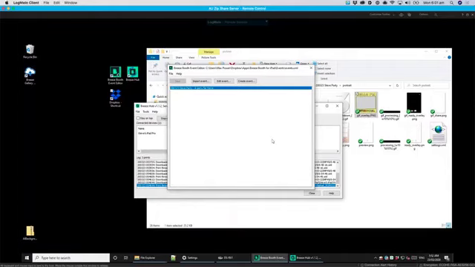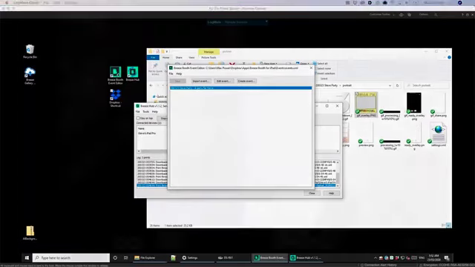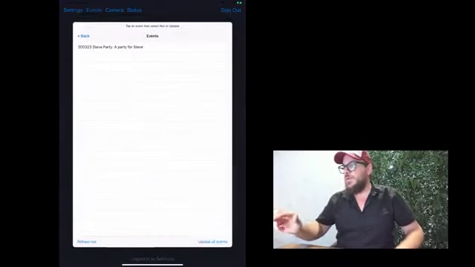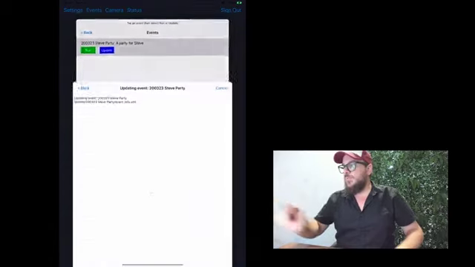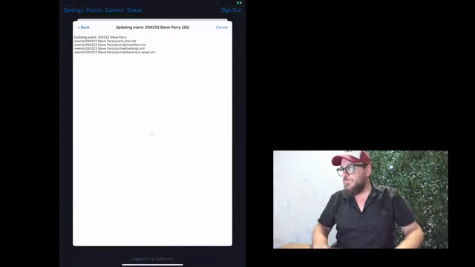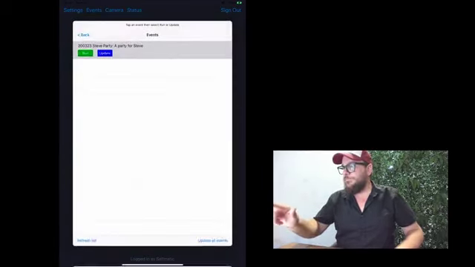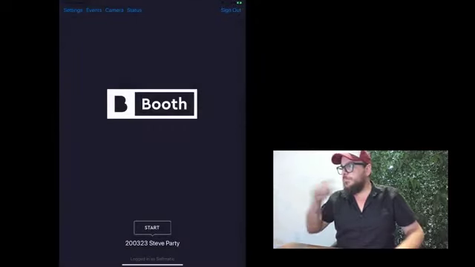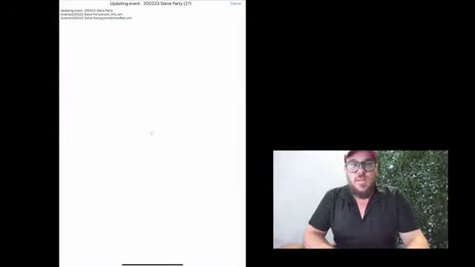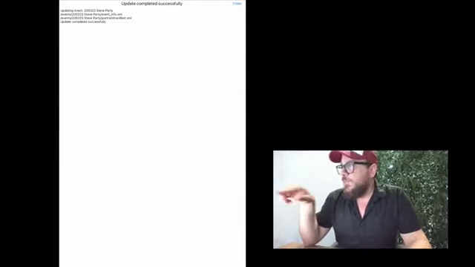Okay, so we'll jump back into the iPad. So we just need to exit back out this time and hit events, then update the event. Okay. And now if I make a change in the software, I can just hit the top right hand corner, and it will do the update from there rather than having to exit back out to the software.